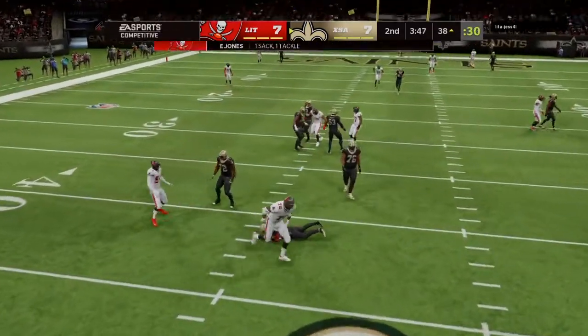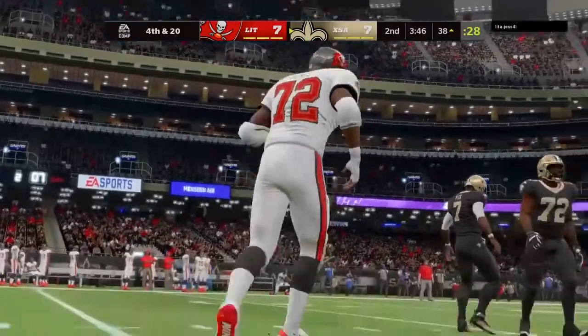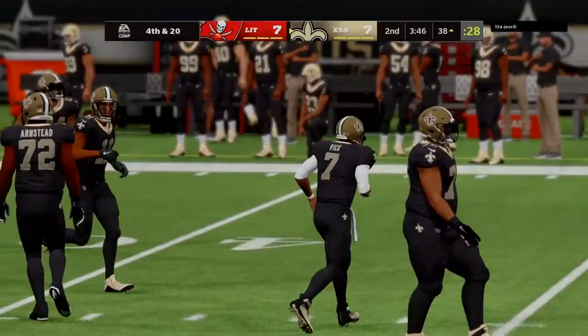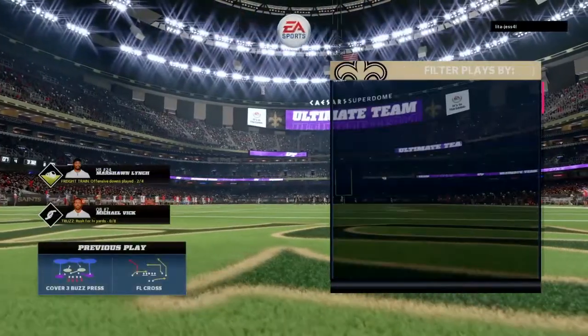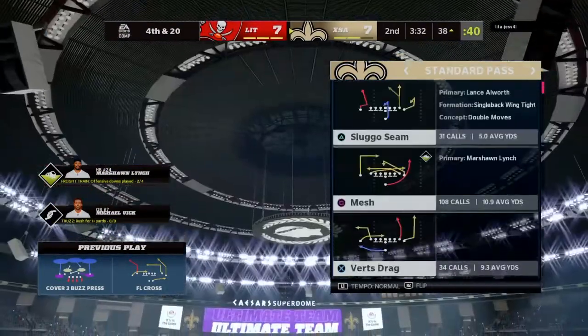Under pressure, and he will go down. Sacked back at the 38. Ed Too Tall Jones drops him for a loss of 10, and it's going to be fourth and long. The Saints are going to call the first of their timeouts. They'll have two remaining as we step aside here in this second quarter.